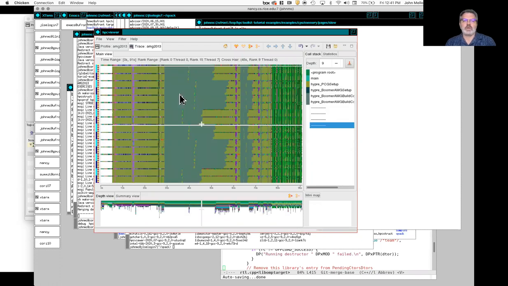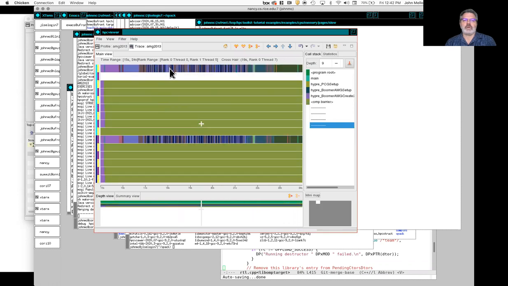Okay, so here is a case where in this initial region in the code, we have a main thread that's active, and then these threads are idle. I mentioned that we're still working on this OpenMP runtime. It says that they're in a barrier. Well, when you're in a barrier, you're idle. So this is sort of a technical issue where what we're reporting is too close of an approximation of what's in the state.